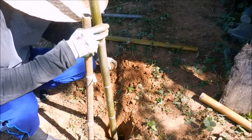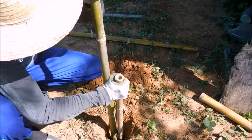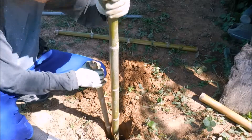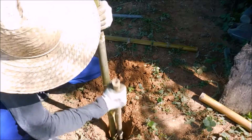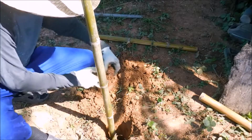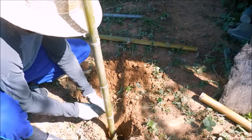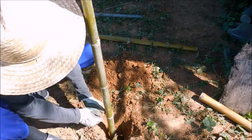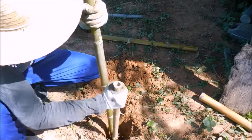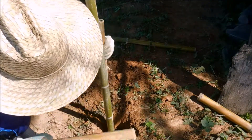Once it's pounded down, throw a bit more in. Try to break up the clumps. There's another layer — that's all you need, pound it in. It's a bit of work, a bit of energy, but this is the proper way to put a post in unless you want to do concrete. Break up the clumps, make it easier. Pound each layer down. Next layer of dirt.